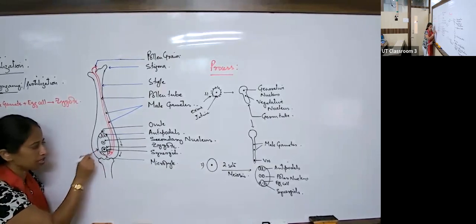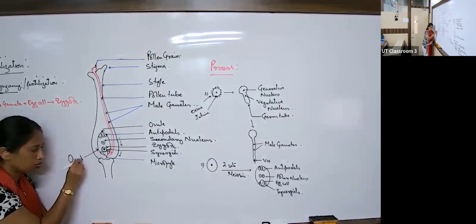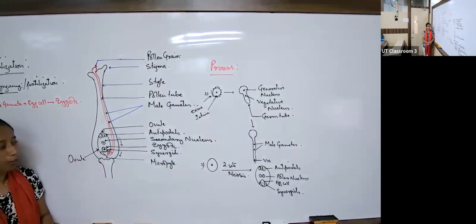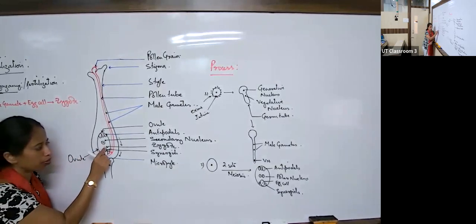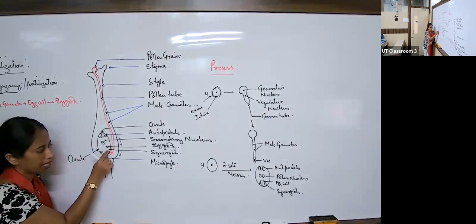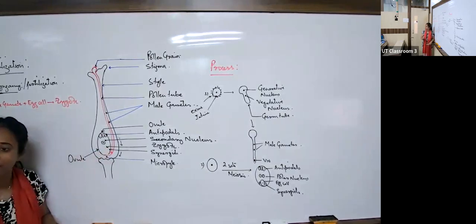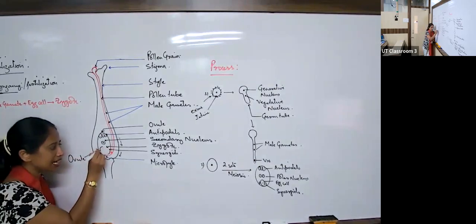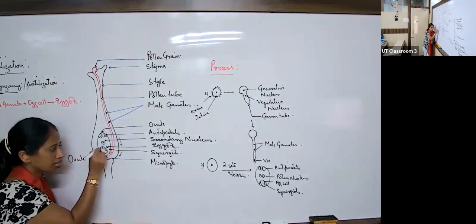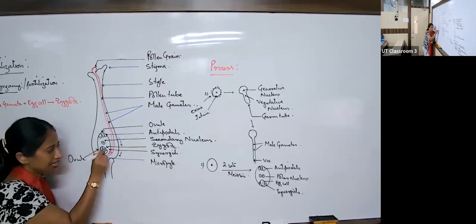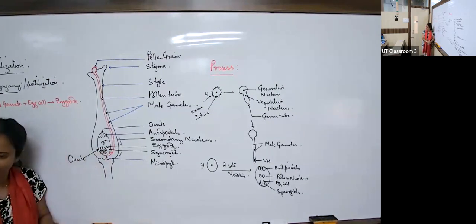Which one is the ovule? This is the ovule, remember. Now, what are the other changes? This zygote will progressively start becoming bigger. But as it is getting bigger, what does bigger mean? It is undergoing the process of cell division. Zygote is a single cell, but immediately it will start the formation of cells and cells and cells, resulting in a multicellular structure like this.